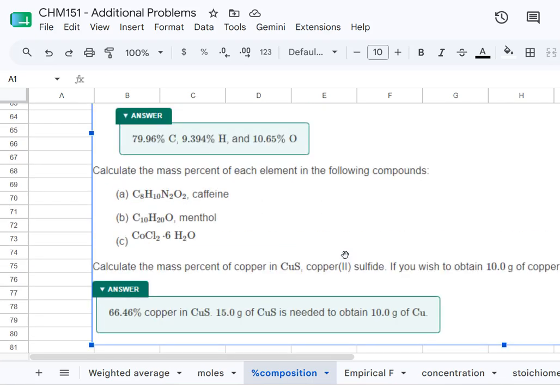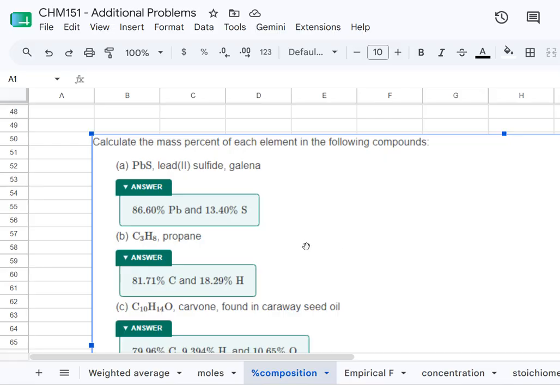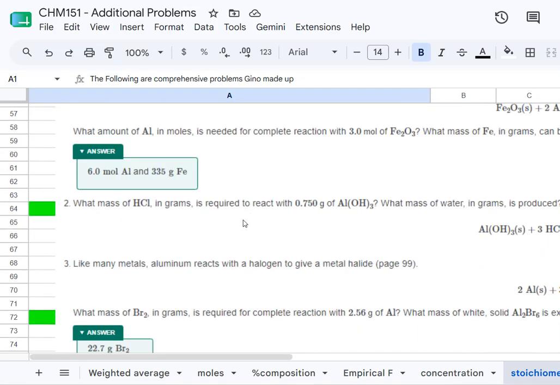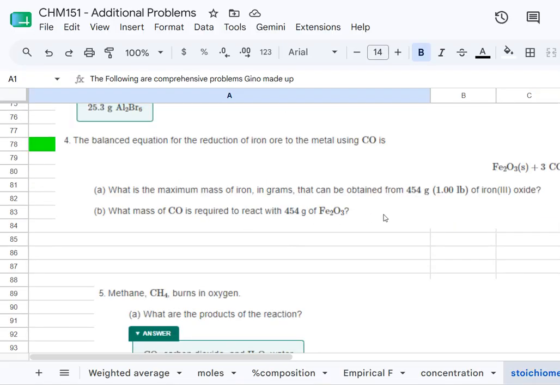And these pictures are from another reference. And I've included pictures of problems from another reference so you have a variety of problems to practice. And many of these problems from the other reference include the solutions. Now, this is all my stuff up here, but if you keep going down, you'll see a lot of great problems related to stoichiometry with answers.